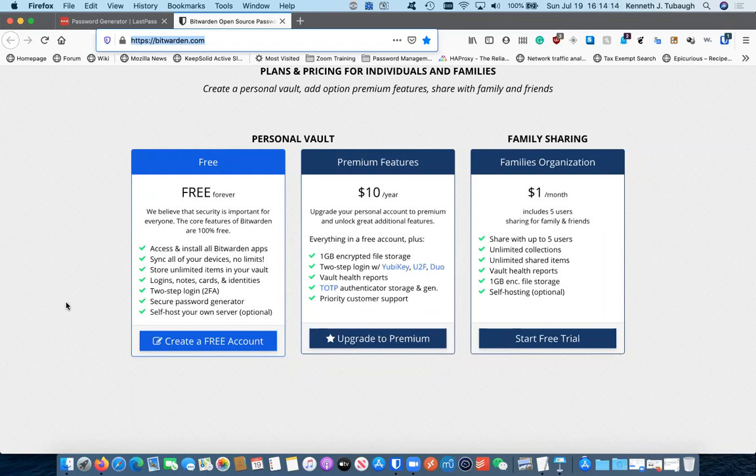I initially used the free account, but then I switched to the paid account because there was a few things I wanted to do. I thought the features were missing, and I found out they were premium features. So I gave him $10. Excuse me, and I'm going to give him $10 next year, and I'm going to give him $10 the following year. The opposite of that, oops, that didn't work.